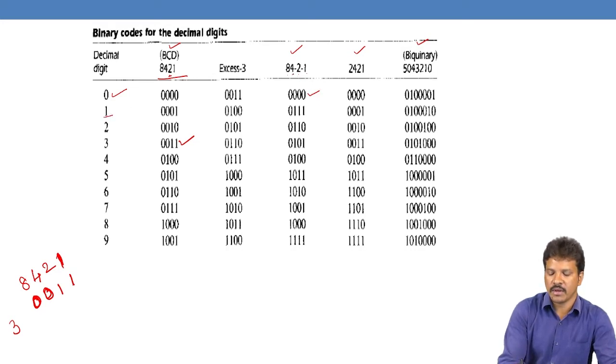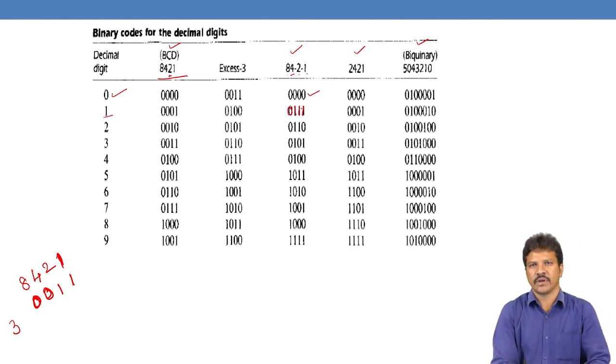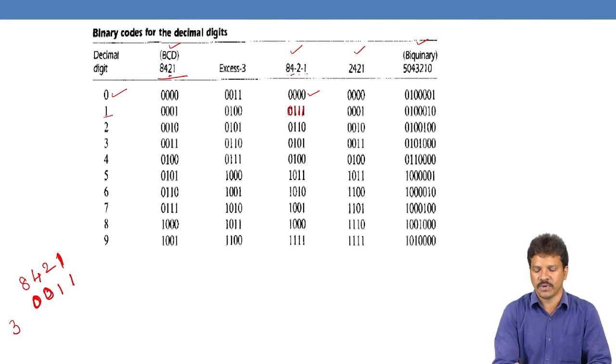And 1 can be represented by, how can we make this 1? By combining 4, minus 2, minus 1. 4 minus 2 minus 1 means 4 minus 3, you will get 1. So to make this 1, we use 3 weights: 4, minus 2, and minus 1, so that we get the number 0111. And decimal number 2 means we can collect the 4 and minus 2. 4 minus 2 will get 2. That's why we need one weight 4, another weight minus 2. So that number is converted to 0110.